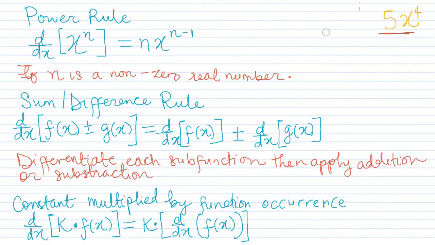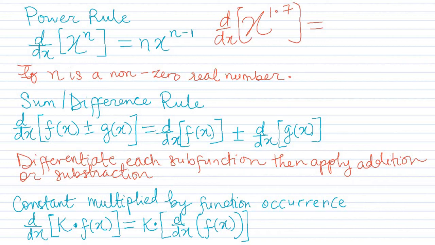That is going to apply no matter what you're handling. Doesn't matter if the power is a fraction, the power is a decimal, or the power is anything basically. So if we're given x to the 1.7, when we differentiate this, we're going to bring down that 1.7 x, and then you do 1.7 minus 1. That's going to give you 0.7, and this is your answer.